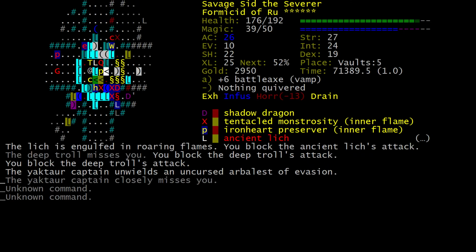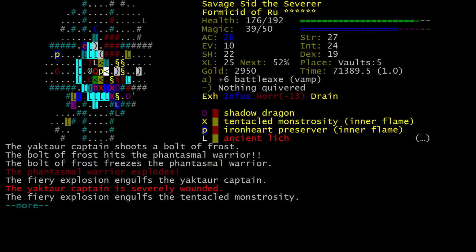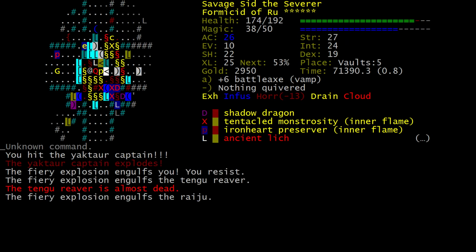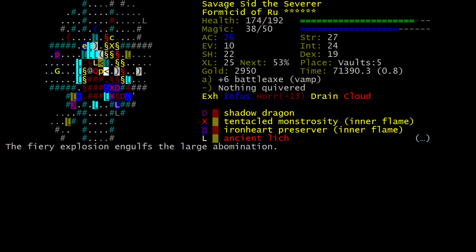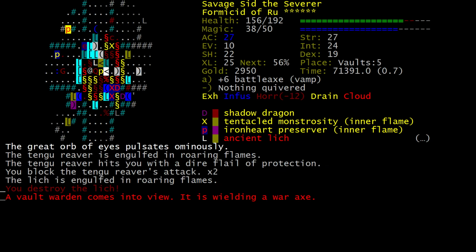Okay, let's take them upstairs, I guess. Yeah, Horror minus 13. I don't want to fight an Ancient Lich at minus 13. Although this is pretty cool. There's still some more explosions going on here. So maybe the Ancient Lich will die just from the explosions if I kill this Yaktor here or something. Yaktor Captain explodes, which sets off a chain reaction, which did damage me quite a bit. Okay, so this didn't work quite as I wanted to in my imagination.